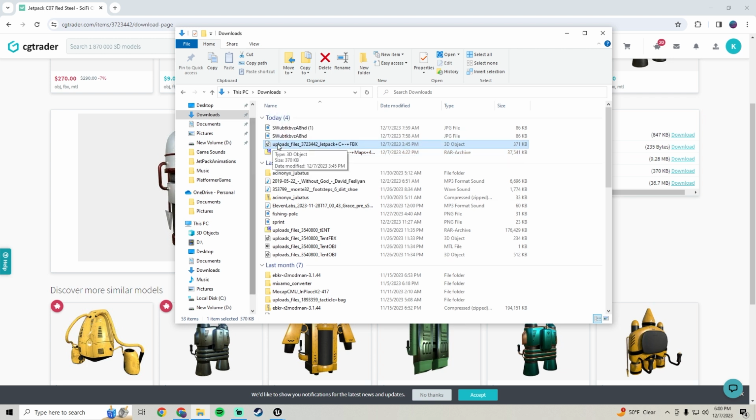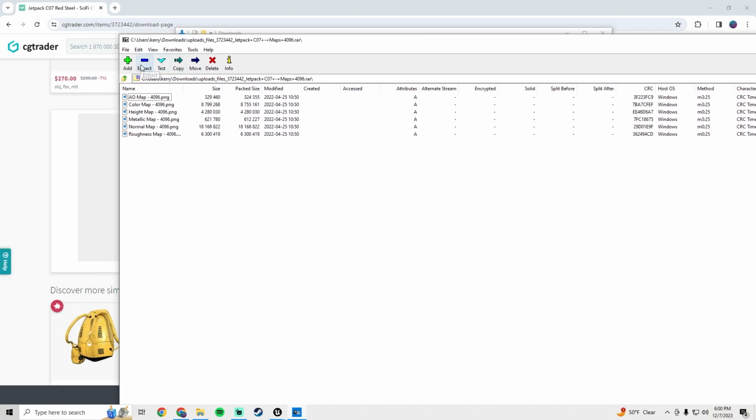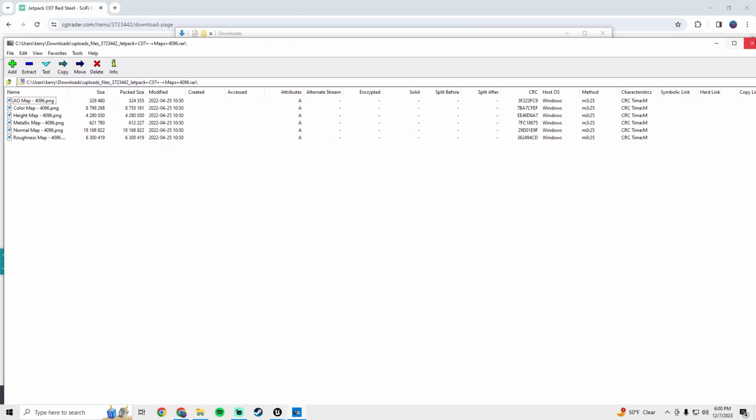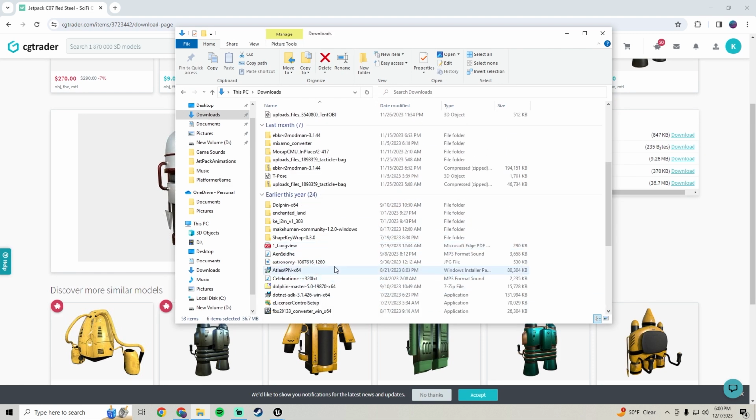This is the jetpack. So you can just pull the jetpack in, but for extraction you'll need a software that can extract. I'd imagine most of you probably have one, but this is the one I use. You open it up and you just extract right here, and then once you do that, you'll get the files. It always puts them down at the bottom for me, but these are the map files.